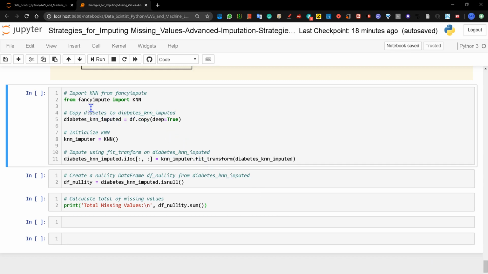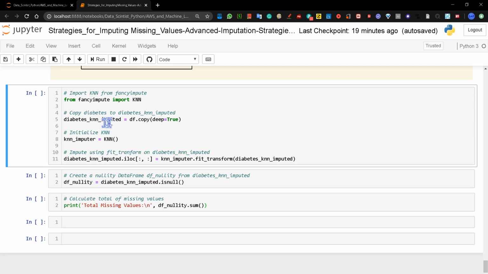What we need to do is import KNN first from fancyimpute. This is the meat of the lecture. From fancyimpute we will import KNN, and then we copy diabetes to diabetes_KNN_imputed.